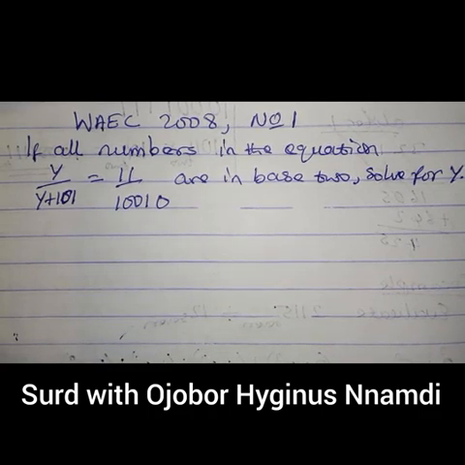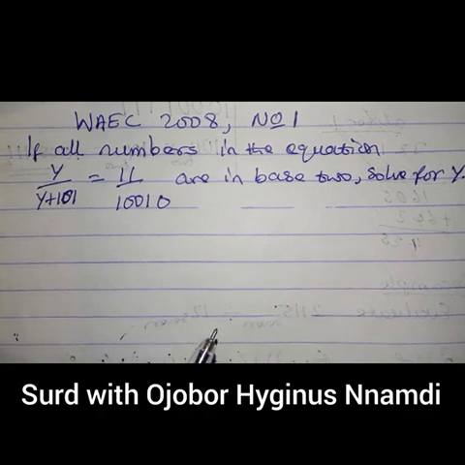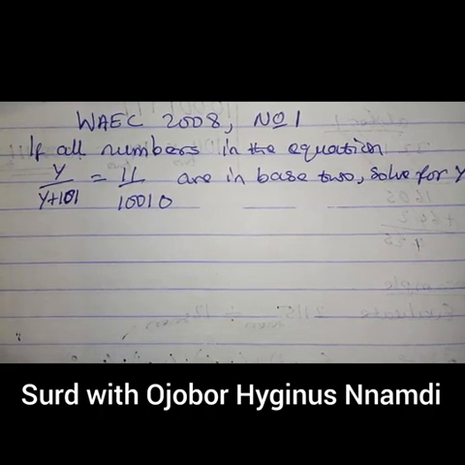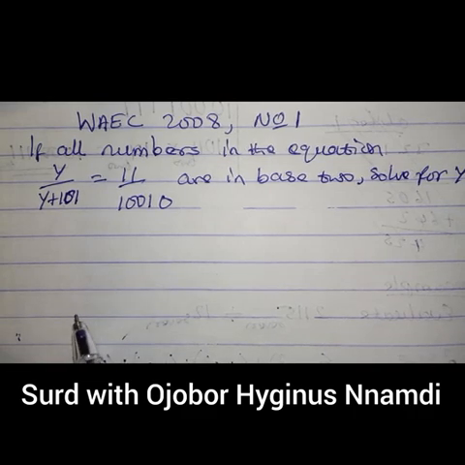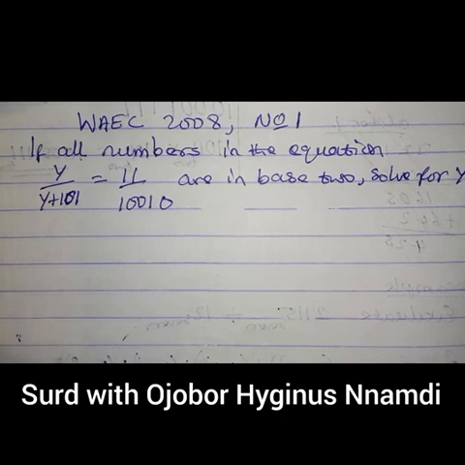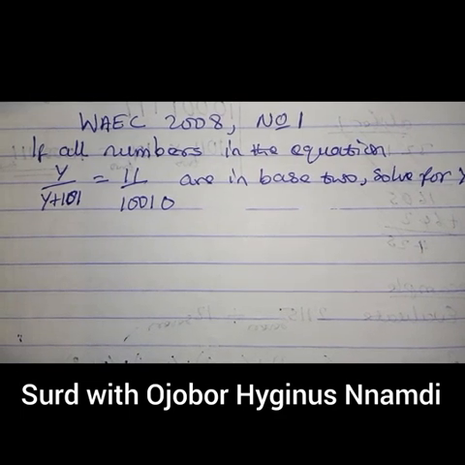All you have to know is that in multiplying base 2, you have to consider that the highest digit that can exist in whatever we are solving here is 1. So we have only zeros and 1. We cannot have 2 or more than 2. So let us cross multiply.